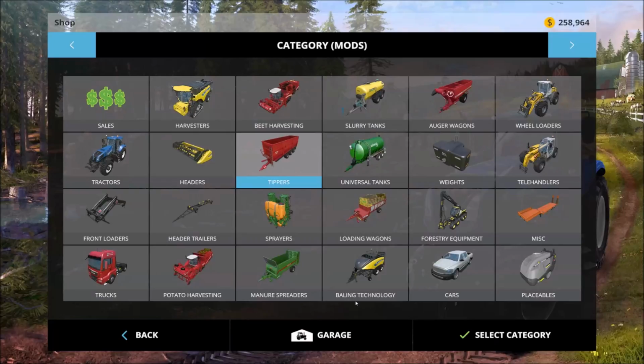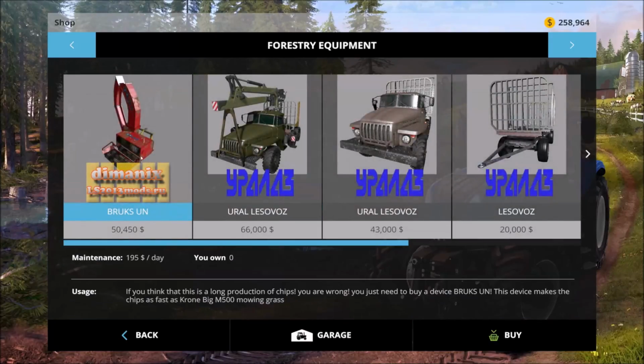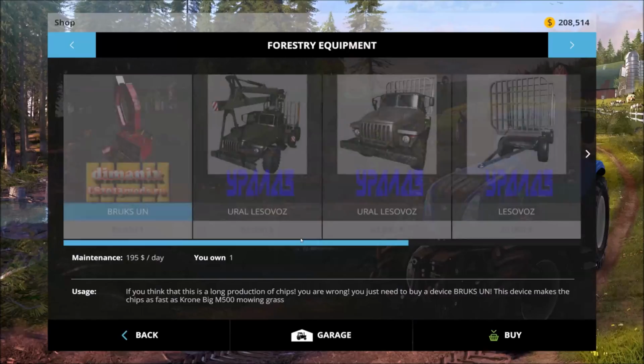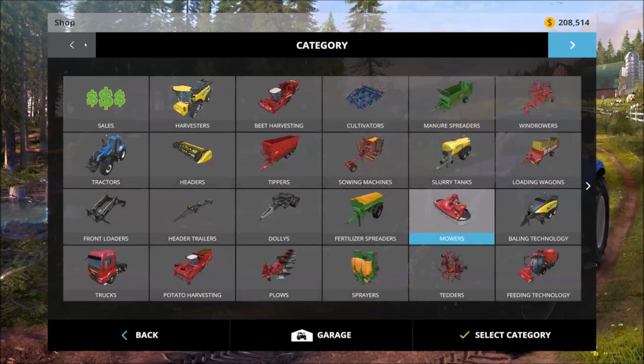And let's go back to here. Forestry equipment. Yeah, if you guys haven't seen this, I got it so long ago I couldn't tell you where. But it's powerful. Let's just put it that way. It's probably a little too powerful, but it costs 50,000 too. So it's all part of the thing. I guess let's get a yellow one. Why not?